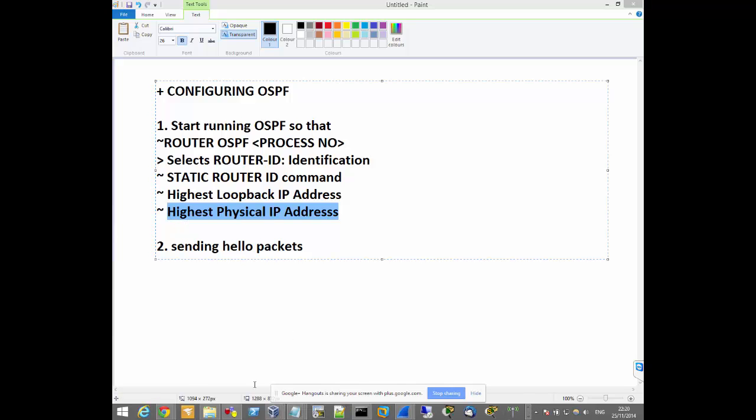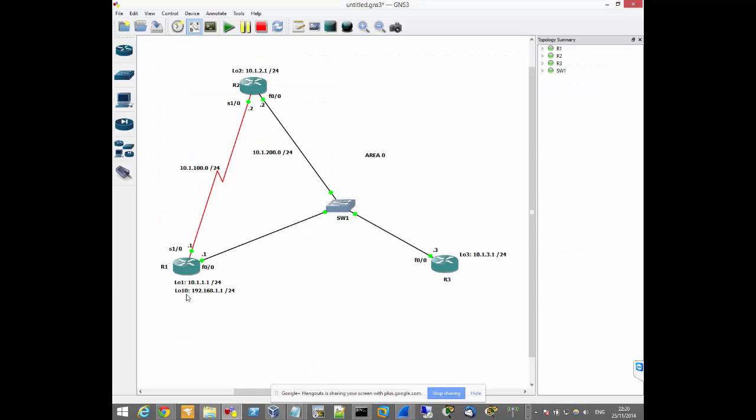So let's go back to our diagram. In this situation, let's say we don't have these two loopback interfaces. What do you think the router ID will be for this router? 10.1.200.1. Do you agree, JM and Shane? So if we don't have these loopback interfaces, what will be the router ID? Kerry says 10.1.200.1. What do you say? Yeah, Shane, you're right. You're absolutely right. So that will be because it goes through that process.